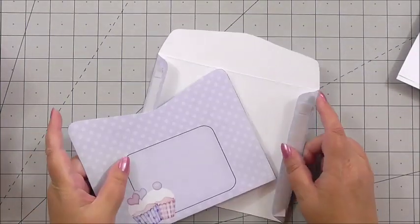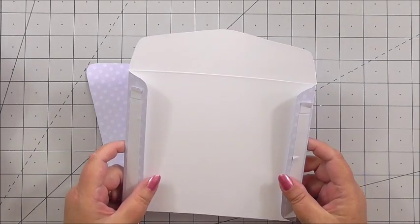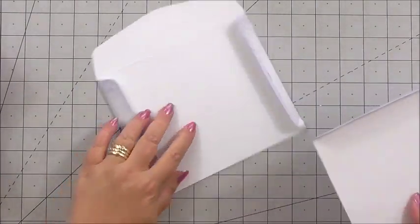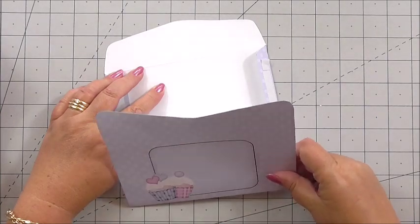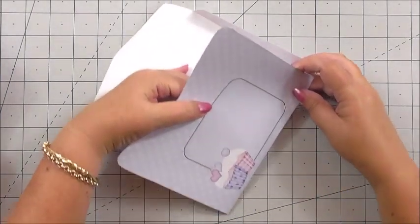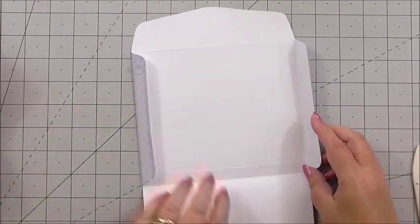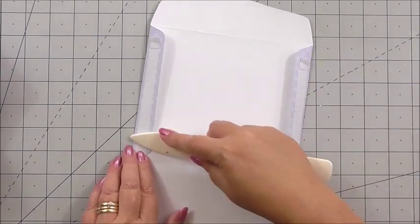So we're going to make the envelope first. I've cut it out, I've followed Carol's instructions, and I've added tape where the tape needs to go, and I've scored it as well. So what I've done is I've folded the bottom panel to make the envelope, and I'm just going to marry these 2 sections up. At home, obviously you won't be trying to show everybody how you do it, so you'll be doing it in a way that you'll be able to see it. I'm simply marrying the 2 edges together like that. I'm going to use my bone folder to make sure I've got a nice sharp crease, and then I'm folding the 2 sides in and using my bone folder to make sure that they're nice and sharp creases.